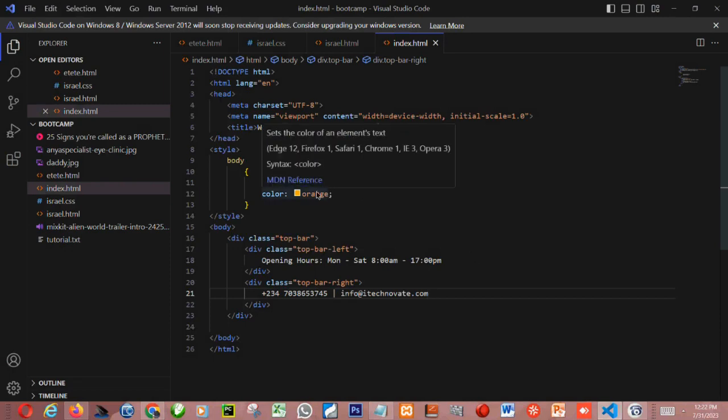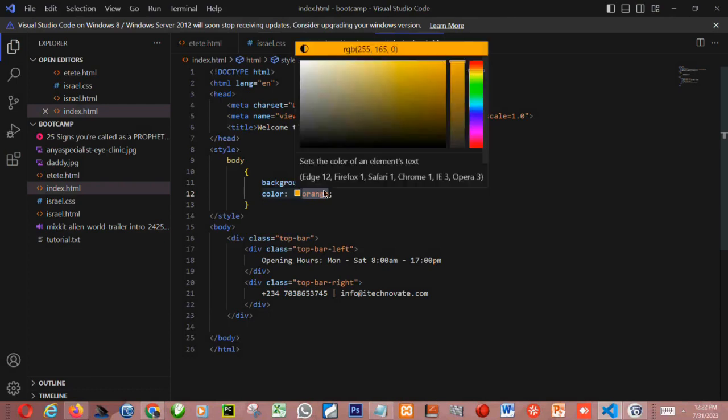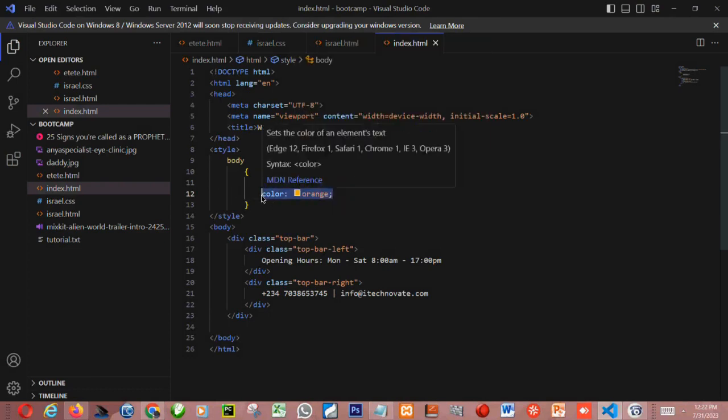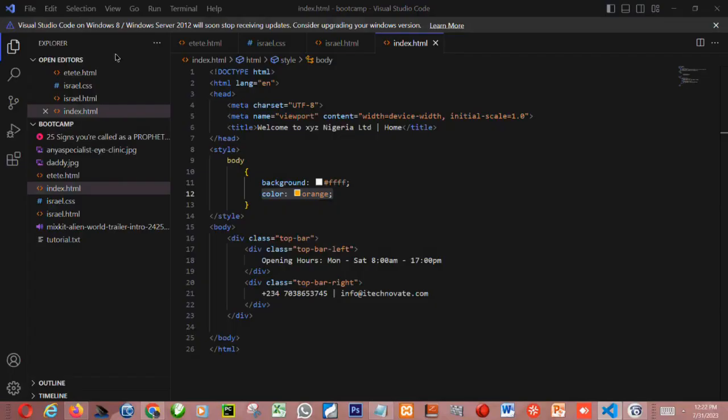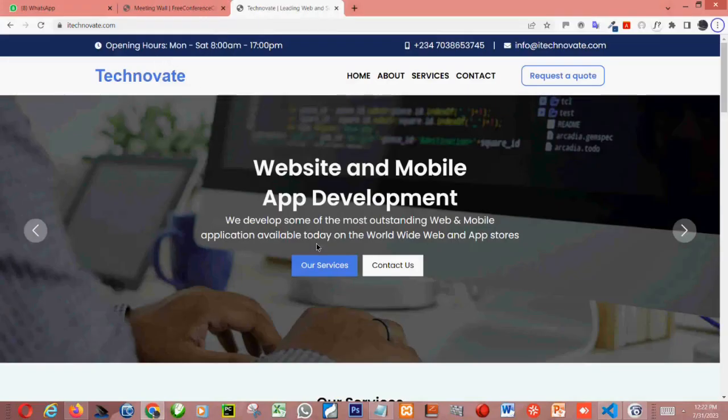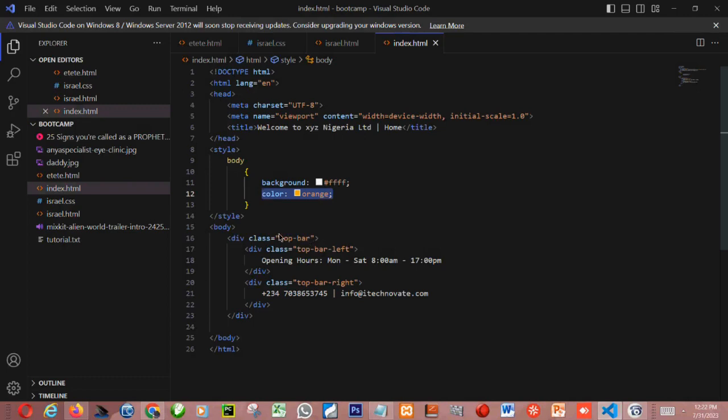I want to change this color thing. Let me just remove the color thing so that it doesn't come with that color. Orange color is not proper, though we said the body should have this color. You can also use CSS to change all those attributes. So what will help us to get this thing to align properly, like what we have in this website now, is what we call display flex, and that display flex we use it first on the top bar. So we select this top bar, go to CSS.